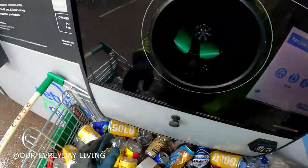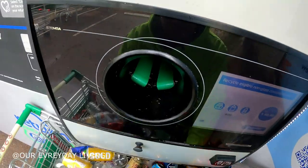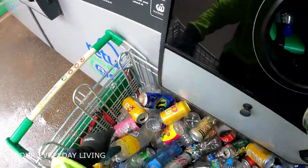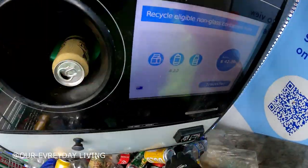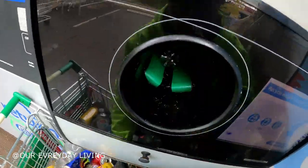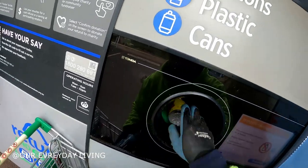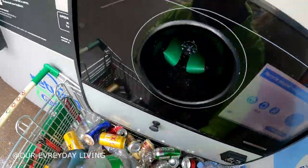Yeah, that'd be right. At least it counted it. Seen it go on the cent dollar. Put that one back up there. That's the one that doesn't want to go through. We'll take it home and give it a good old crush. Put it in the crush. Bet you that, ooh, it did go through that one. Didn't think it was going to.